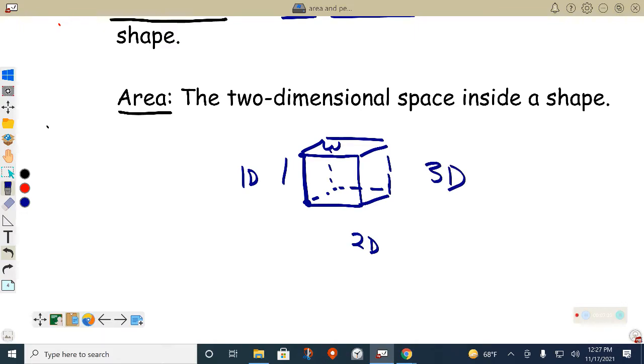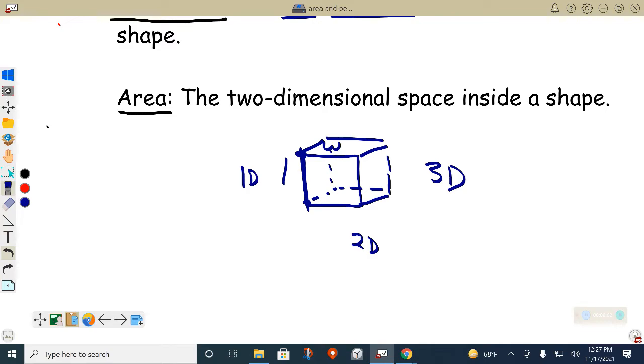So one dimension is just pure distance, like from me to Gabriel. That's a one-dimensional question. How far am I away from Mr. Gabriel? That's just one dimension. How much carpet is on this floor? Okay, now we're talking length and width. That's two-dimensional because it's a flat surface. When you look at me, I'm three dimensions. I'm length, I'm width, and I'm depth.